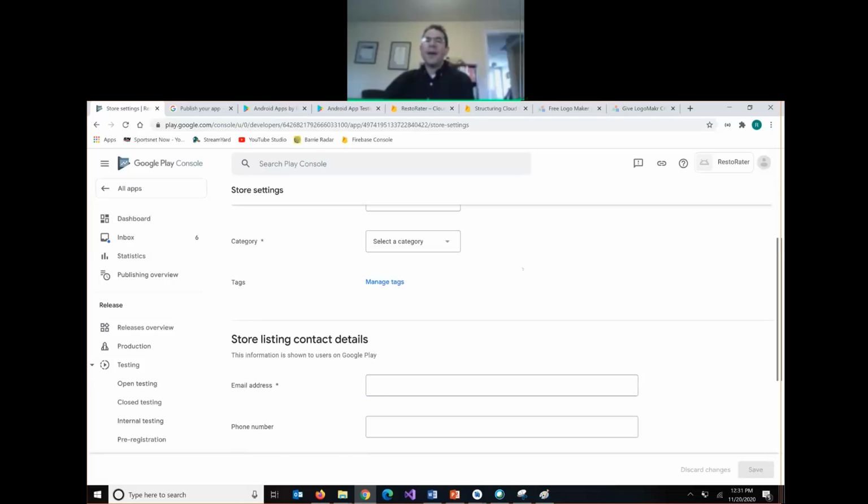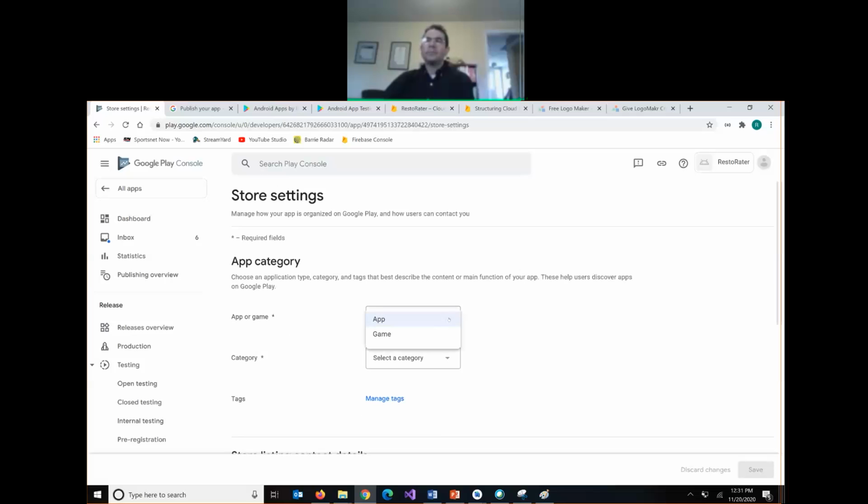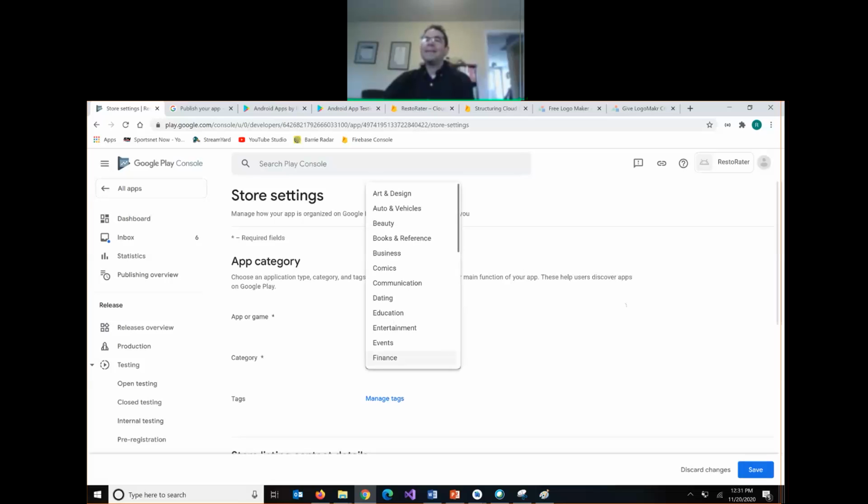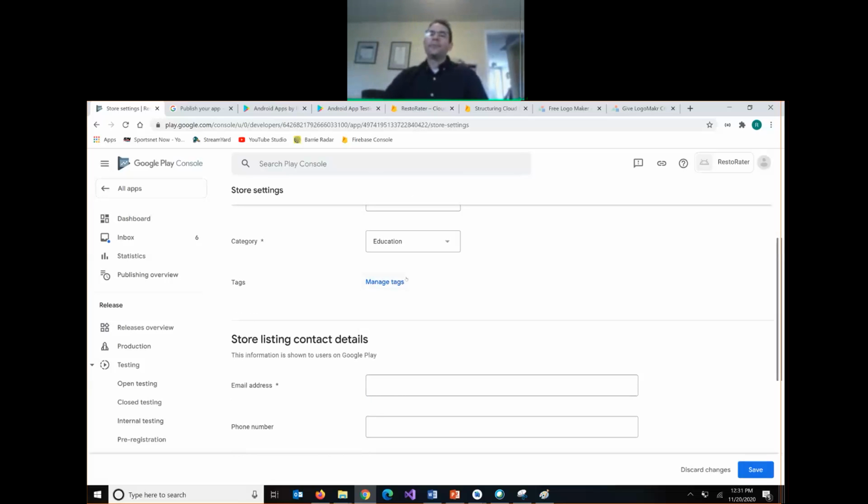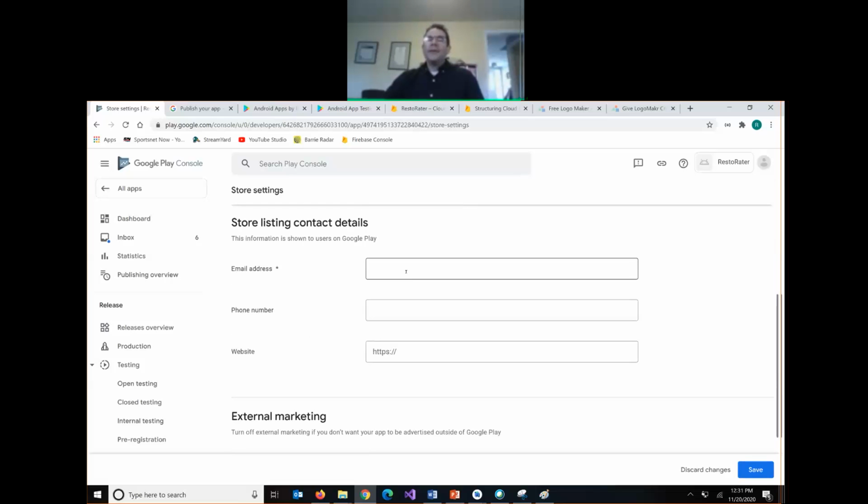So it defaults to app. Under category, again, I'm going to pick education. You can add tags if you like. Now, this email address actually shows up on the Google Play Store.